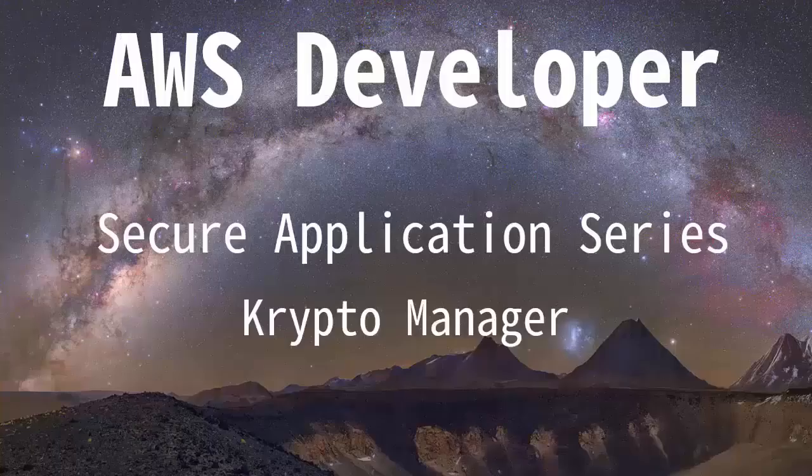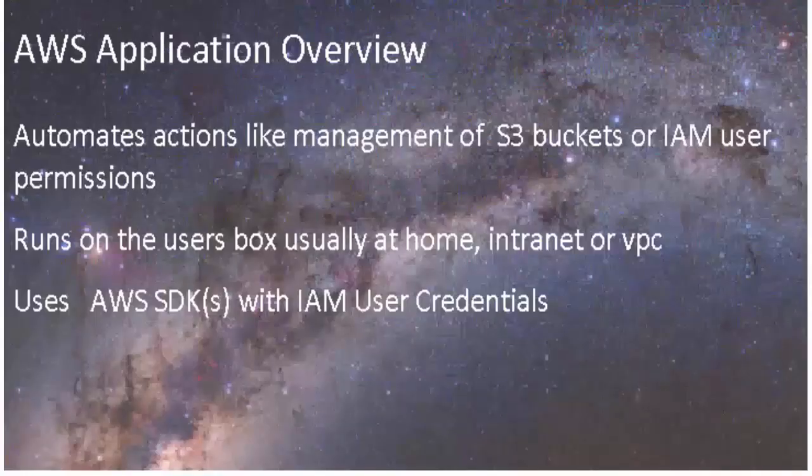This is the first video in the AWS Developer Series, Secure Application. Krypto Manager is a tool that's designed to work with an AWS application that will automate AWS actions on artifacts like S3 buckets or IAM user permissions. The application that Krypto Manager complements will use AWS SDKs with IAM user credentials.